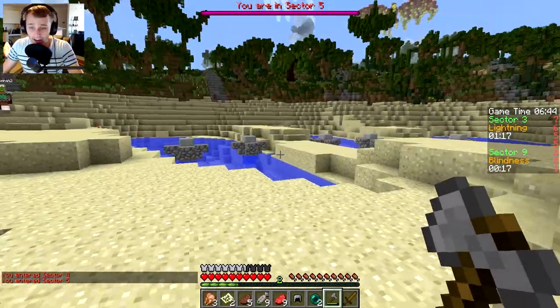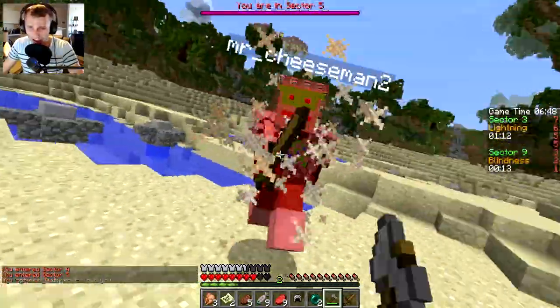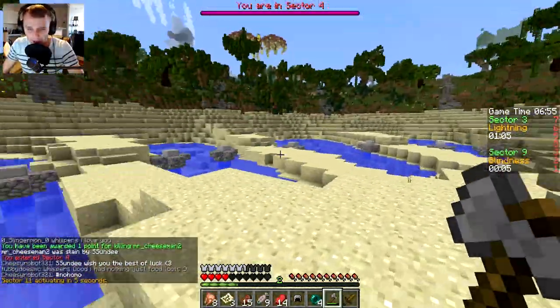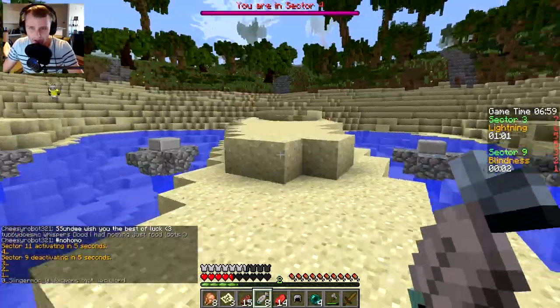Oh, check this out. I'm gonna knock this dude into sector 3. I'm gonna knock him into it. Oh, crap. How did he hit me so far away? Get him! Yeah! I didn't have much knockback. That's okay. There's nothing much there. I need to eat. How many people left? 10 people left, 2 spectators.